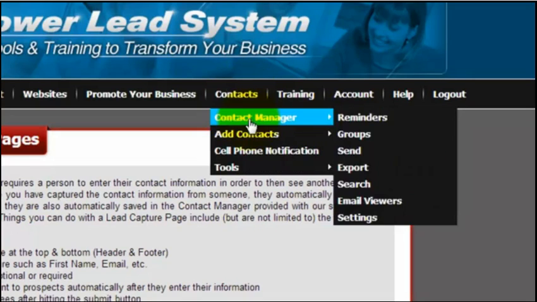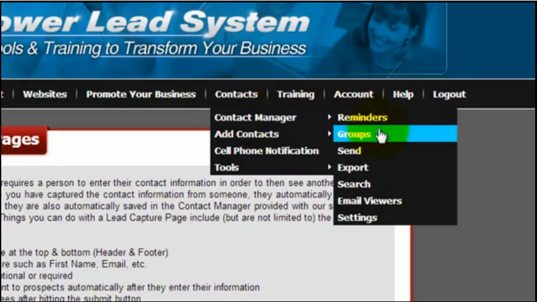You've got a full contact manager here where you can look at different groups. So every page that you've created, if you want to keep track of people who've opted into one form because they were coming to, for example, I'm a photographer. If I want to keep track of just high school seniors who've come to me, those people would go into one group because of the opt-in page that they came in on.